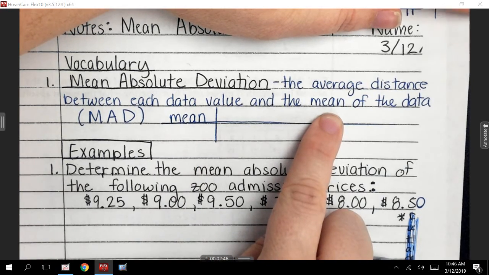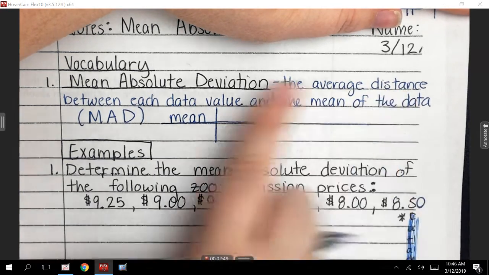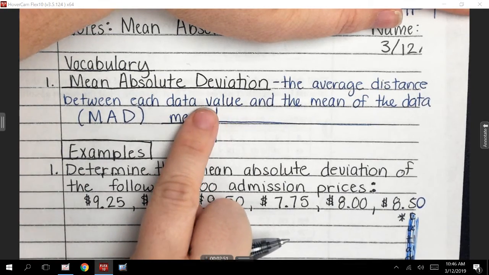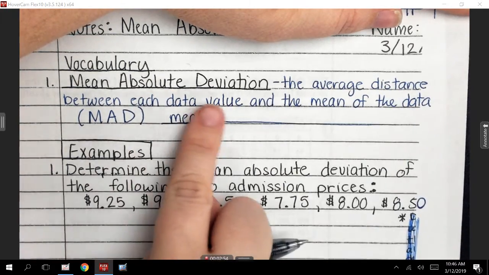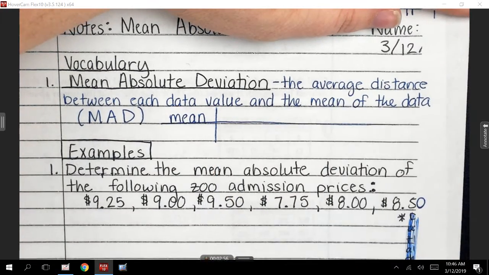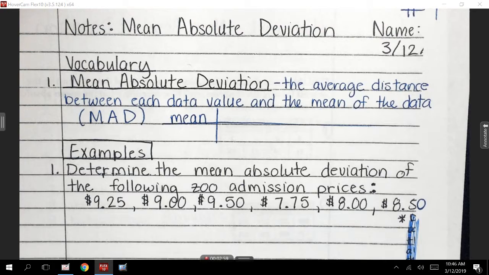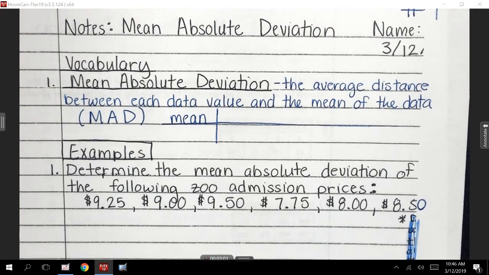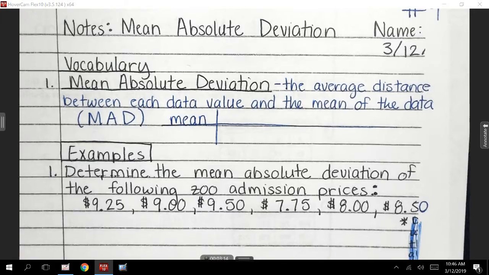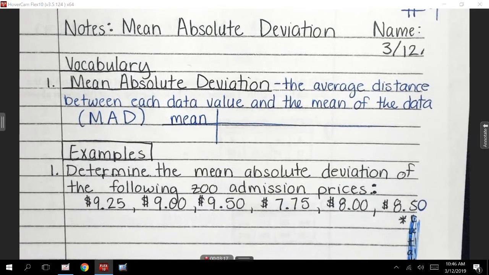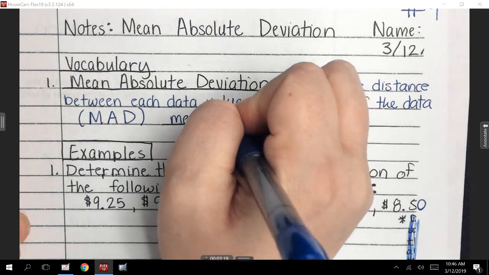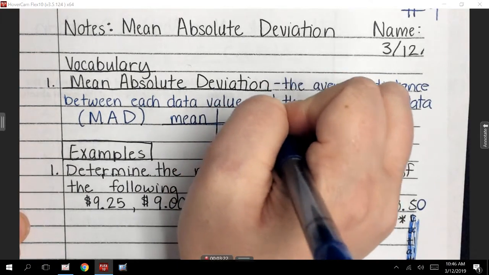Once I know the mean, it also tells me I need to know the distance of each data value, so that just means each number. I need to know the distance each number is from the mean. Guys, what would I do mathematically to find out how far apart two numbers are? How would I figure out in math how far apart two numbers are? Noah? All right, on a number line, but do I want to draw out a number line for every single data value? All right, Hunter? We would subtract them. Awesome. So our next step is going to be subtract.